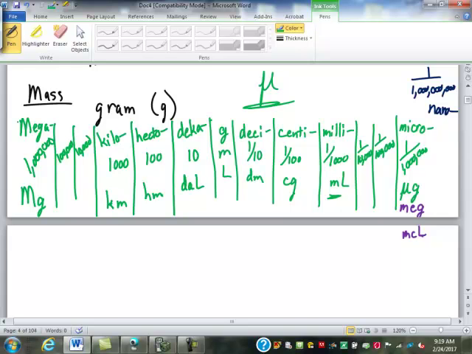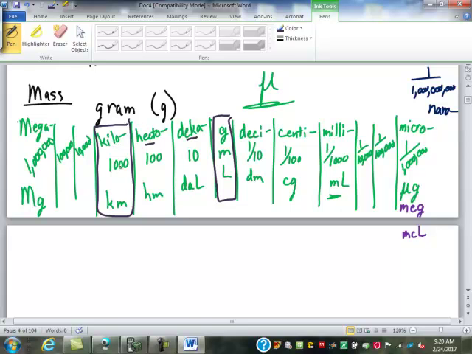Now they designed this system and then they put it into use. And once they put it into use, they realized the main units got used, obviously: grams, meters, and liters. But all these other ones in between didn't get used much. In fact, deca and hecto don't get used hardly at all. The only use of either of those I see is hecto sometimes gets used in land surveying. They use hectometers and hectares. The hectare is like the equivalent of an acre.